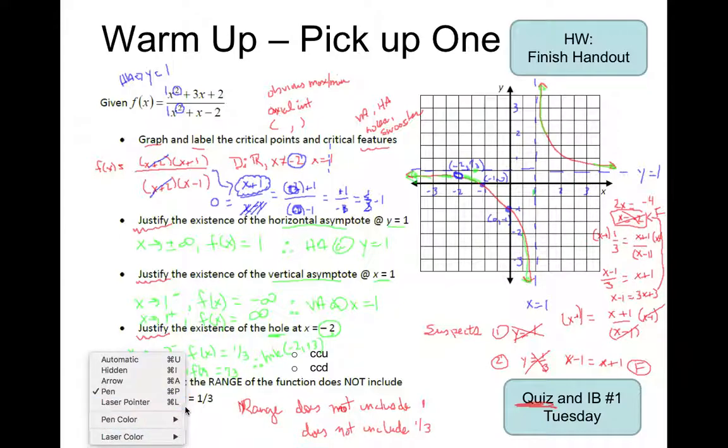Lastly, let's go to concave up and concave down. Now, you best check domain. These have to be domain values. Remember, -2 and 1 do not exist in your domain, so they cannot exist in any concave up or concave down intervals. Do you agree that you start at -infinity?